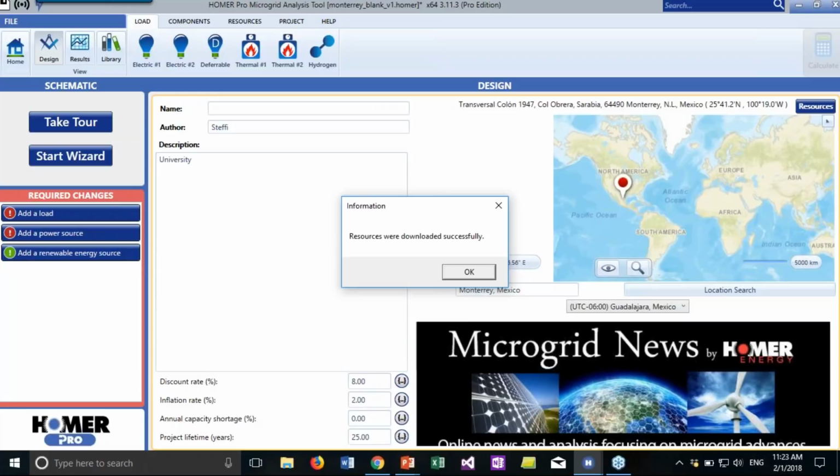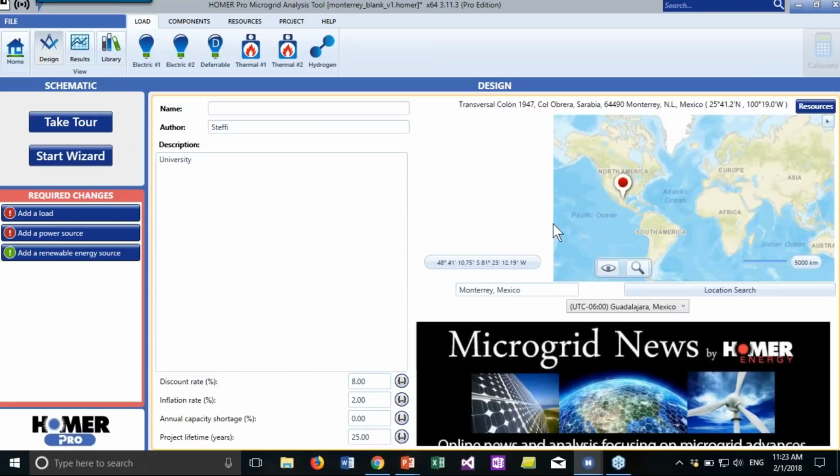And before we leave this home page, I'd like to point out that there's some high-level economic information here in the corner, like the discount rate, the inflation rate, and the project lifetime in years. Because HOMER is an economic model, all of those are going to have an impact on the results. It matters how much money is worth in the future, essentially. And these little icons here are for the sensitivity analyses. Since these are important variables, you can define a couple of them and see what the impact is on your results. But we'll come back to that later.